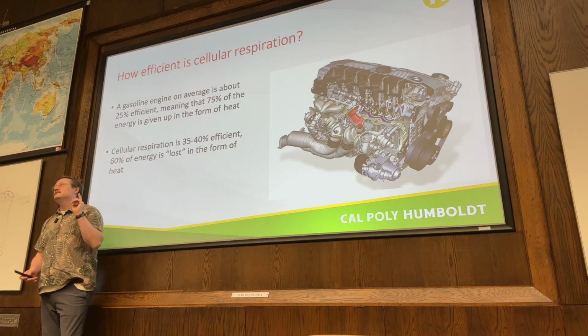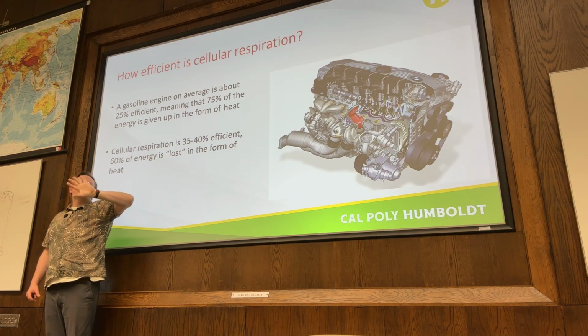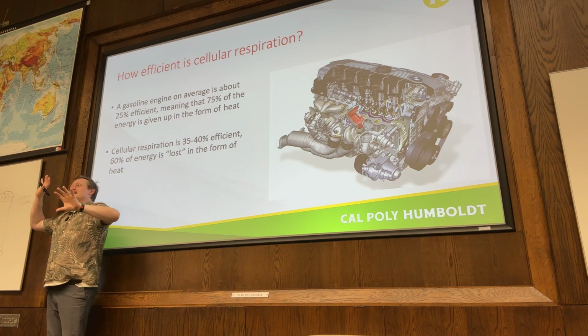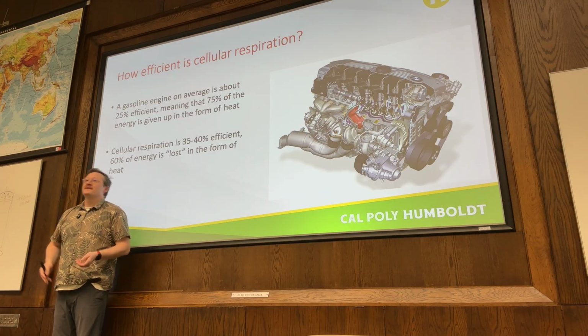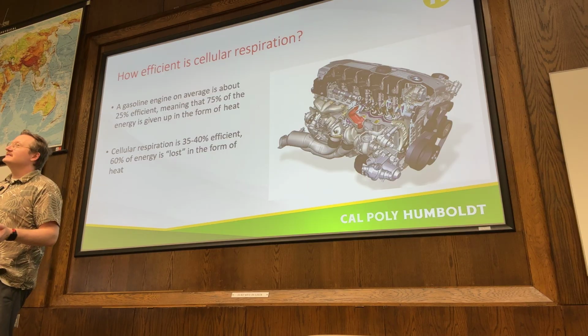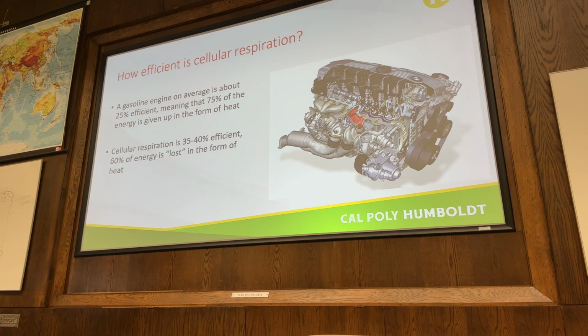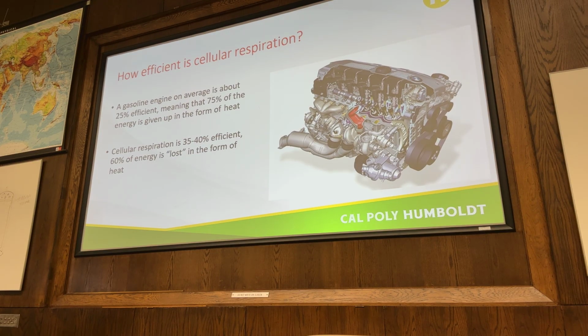And the same thing is true with cellular respiration. So 35 to 40% efficiency in moving energy from glucose to ATP means you're going to release about 60% of that energy as heat. Usually that's considered a byproduct of cellular respiration, but sometimes you intentionally carry out cellular respiration in order to get the heat byproduct. Like when you shiver. When you shiver, you're firing your muscle tissues so that you're burning a lot of glucose so that you generate a bunch of heat. Cool?